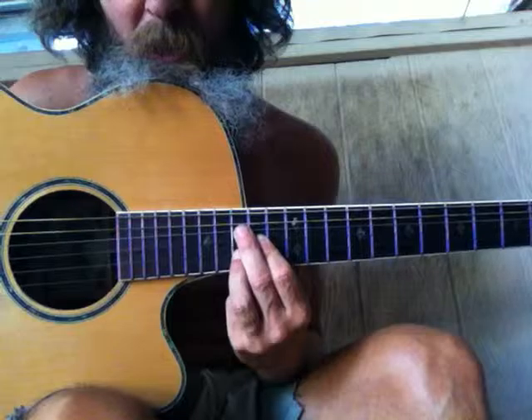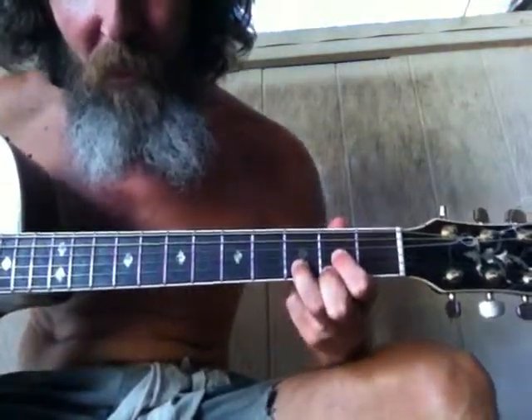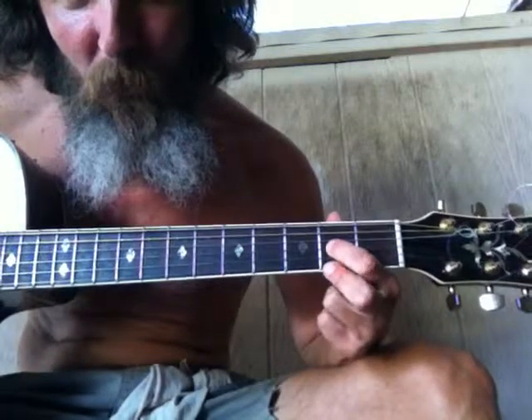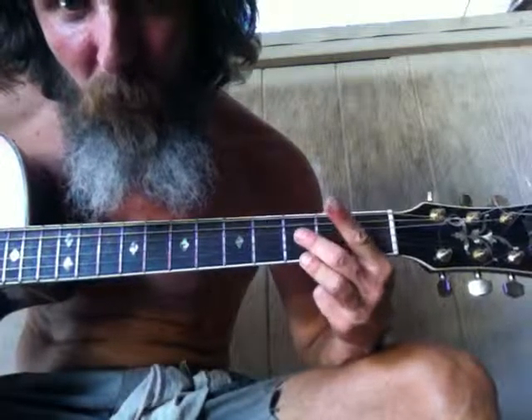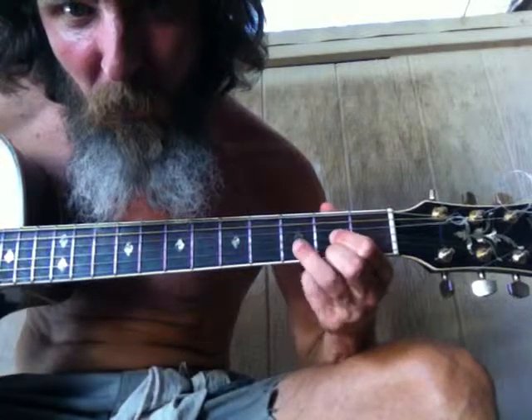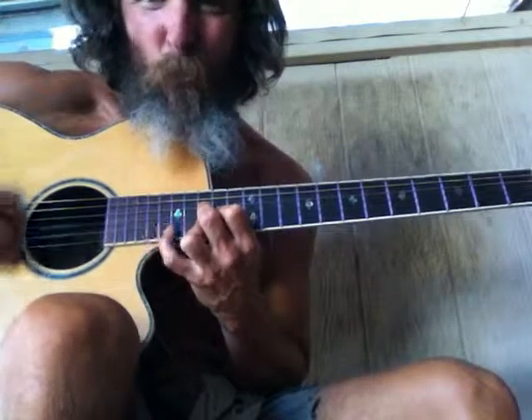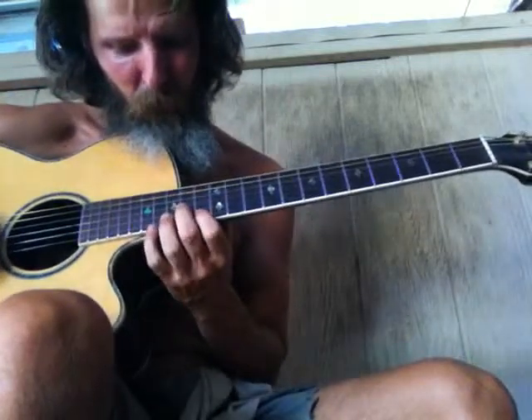Then we've got the V shape. This is the V shape right here — it's opposite the D shape, like an upside-down D chord. If you do an upside-down D chord, you put the two fingers here instead of there, and then the third finger the other way. That's what's called a six triangle going up and down. Practice your six triangles — that's the second position.